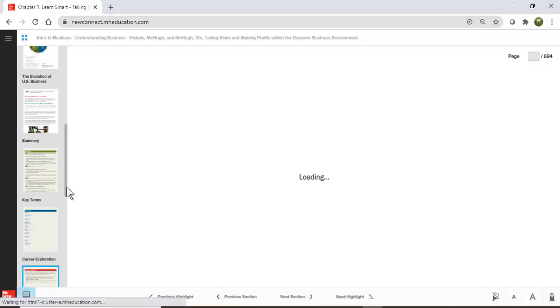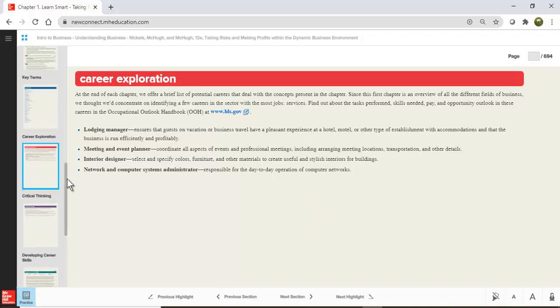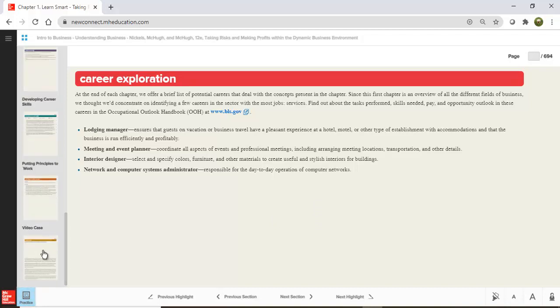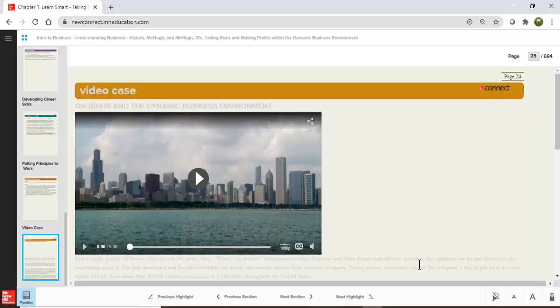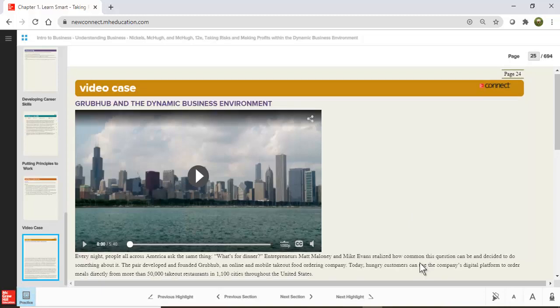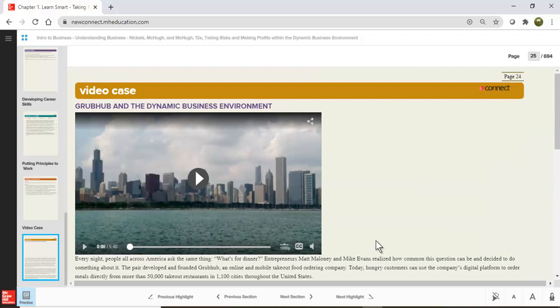And all these different resources. But my point being, this is the Smartbook, this is the book. And so I hope that this explanation helps you get orientated into the book. And look at that, I've got all kinds of things down here, a video case. I'm anxious to see if they provide, oh, they do, the video that talks about our particular chapter. And these cases are actually wonderful. I use these in class lectures quite a bit, so you might want to explore that.